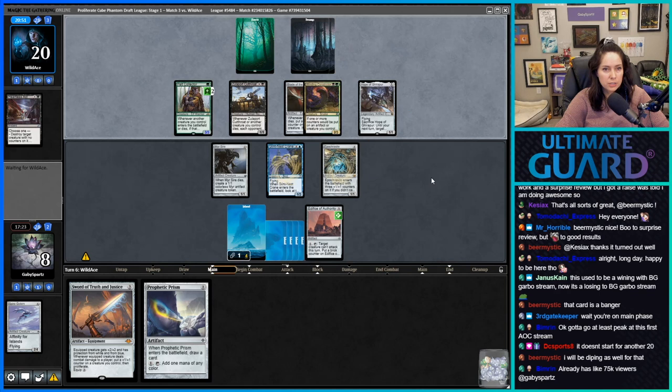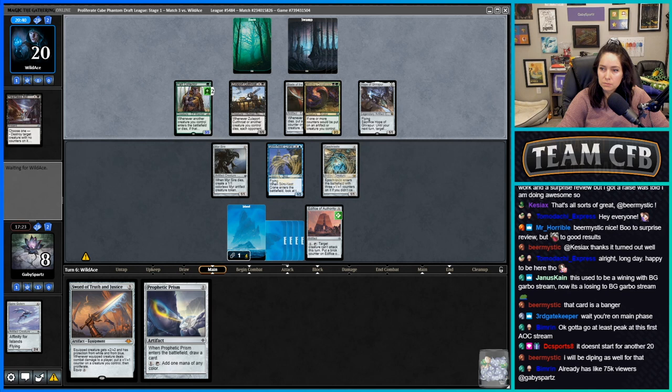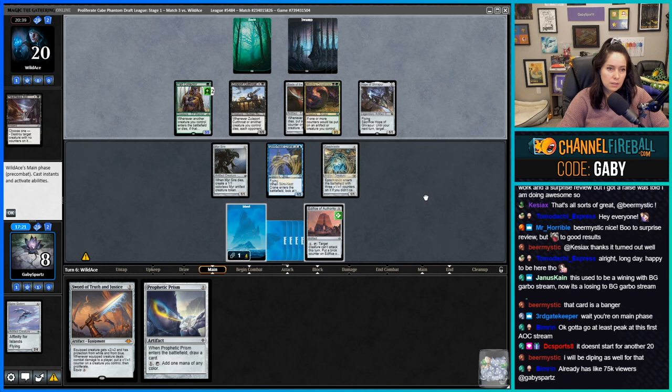Okay, so now we have blockers for that too, which is good. We just have to slow them down a little bit. The Zulaport Cutthroat is a big problem. Okay. Tapping you.